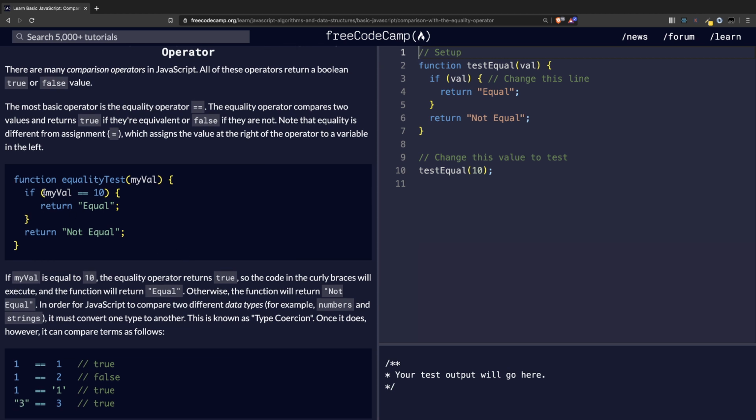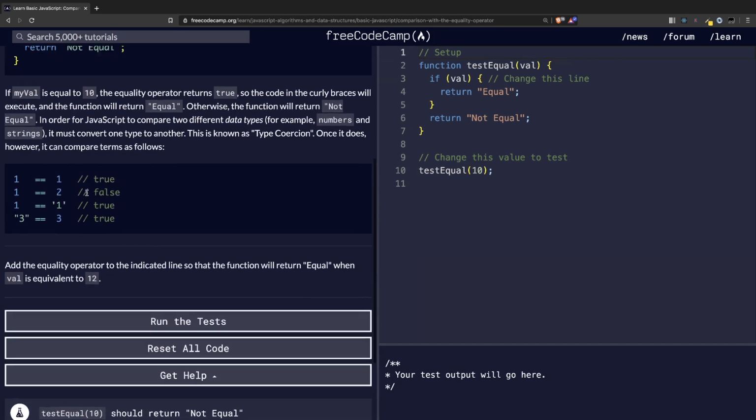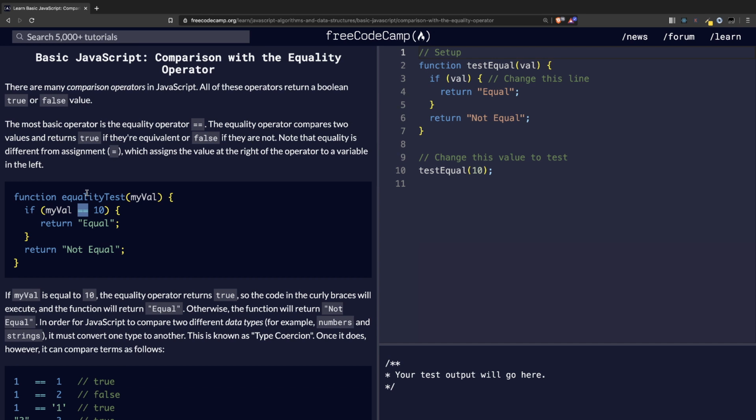Okay, we can also test inside the parentheses here if a value equals another value by using the double equals. You need to be careful that the equality operator compares two values and returns true if they're equivalent or false if they're not.